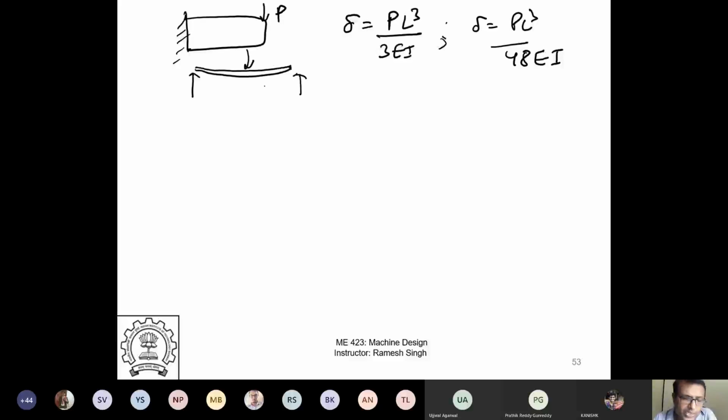So in a nutshell, I can say delta is proportional to P L cube over EI.